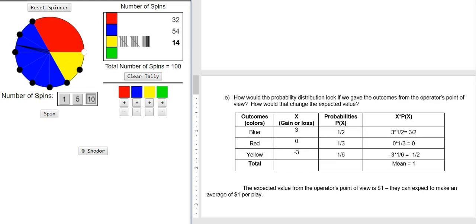They might not be making a lot per play, but they're dealing with thousands and thousands of repeats of a game that's being played. Even if their expected value is only a little bit of gain per play, still in the long run they're going to end up making a lot of money. In this one, if we had 100 people that came up and played this game, if we're the operator, then we could expect to make about $100 from those 100 plays of the game.